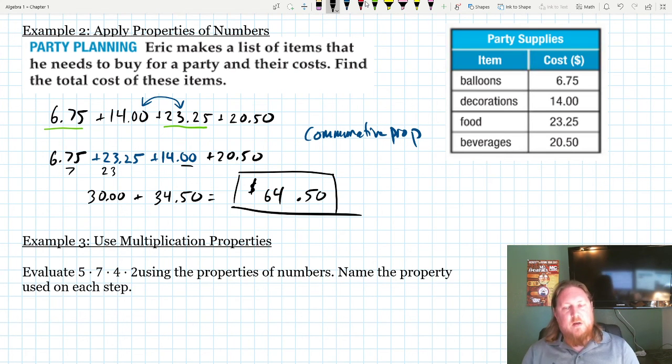So the commutative property made that problem easier to do in my head, right? Because I could have done 25 plus 2050, had another 75 cents, and I'd have to know that 75 cents plus 75 cents is $1.50 later on. But it just made it more convenient for me. So that's what the commutative and associative property are all about, making the problem more convenient for you.